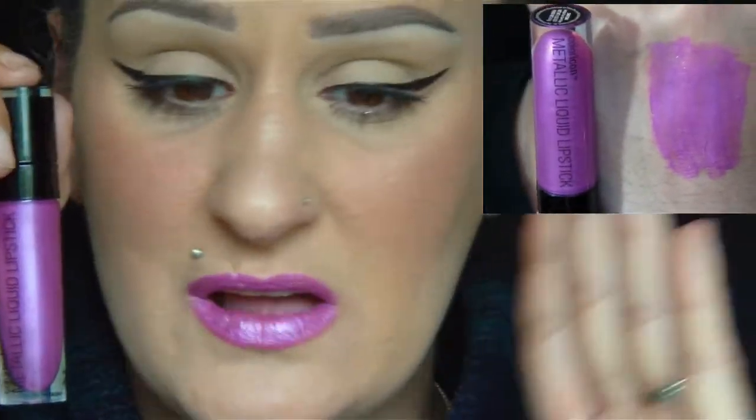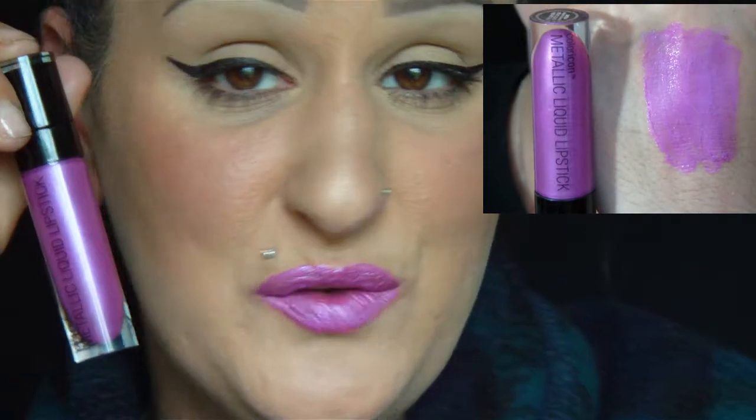Very fun, bright color, makes a statement, yes, so if you want to make a statement, fun pop of color for spring. These are all beautiful colors, like I said, like I would rock this all day with what I have on, that's why. Again, I did a neutral look.